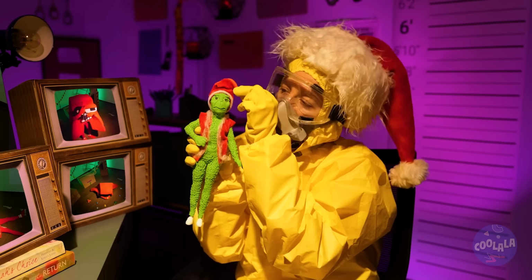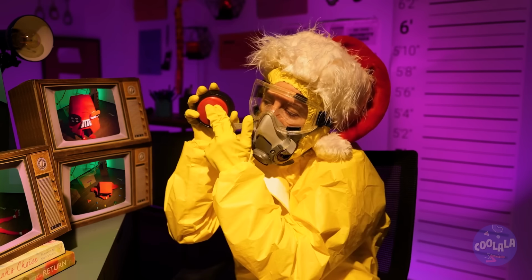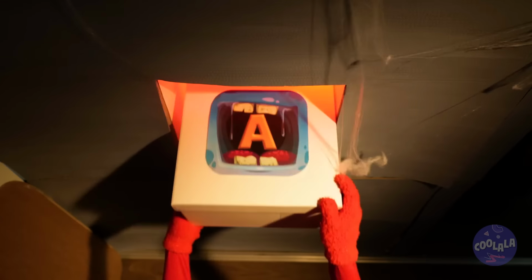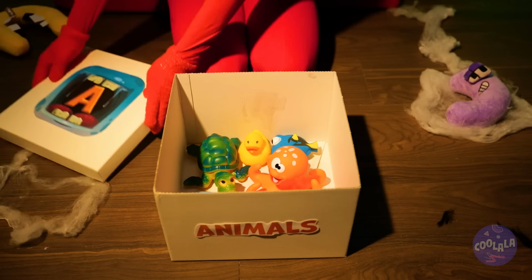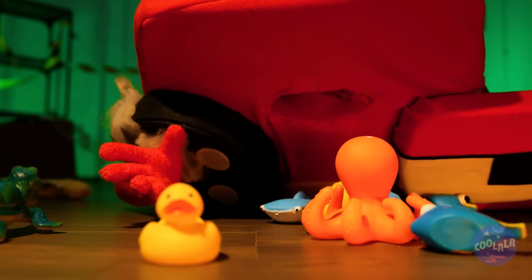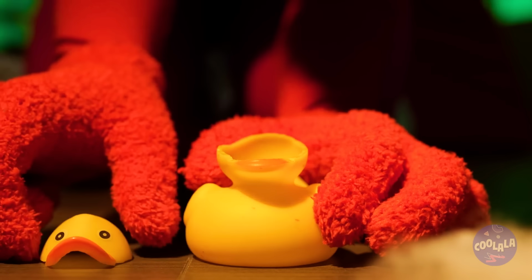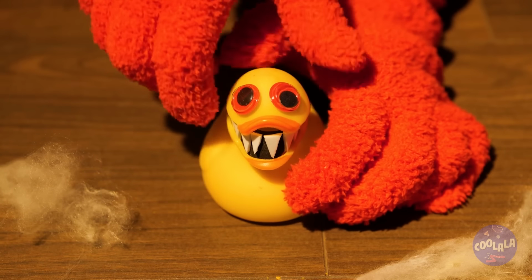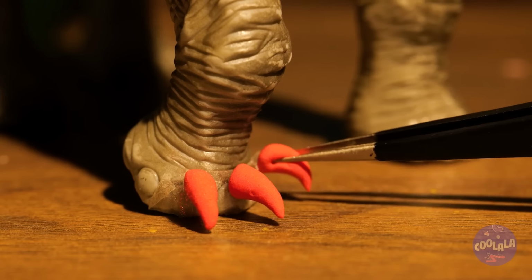Hey, we're waiting over here. Come on, it's button pushing time. Your favorite, A. Ooh, animals? We've got the whole zoo. Oh, a rubber ducky! But it could use a little bite. And what big eyes you have! With this new body, you'll be living large.